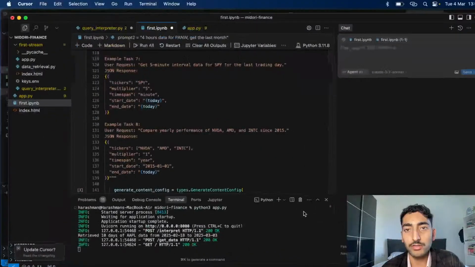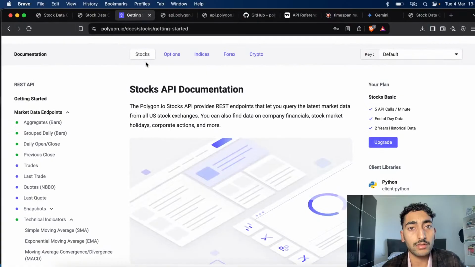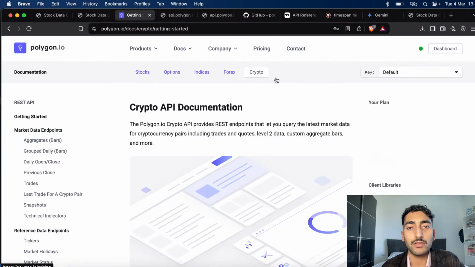I'll just check out Polygon, how different are the others.